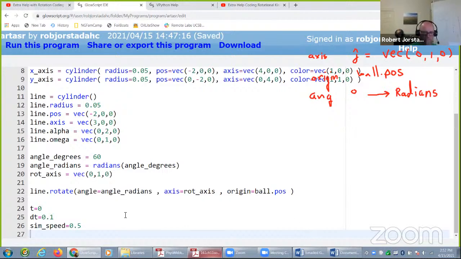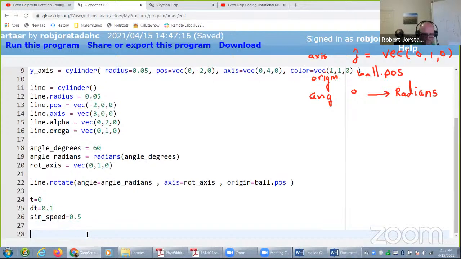And let's just do a while loop, while t is less than 6. Obviously, if you want to make this move, you need some kind of a loop. But if we're going to specify a loop that's based off time, we need to set the time initially to 0 and specify how much each frame is in terms of the time interval. So we're initializing the time to 0, we're setting a time increment, and we're setting the speed to 0.5.